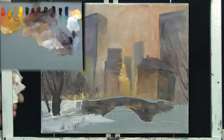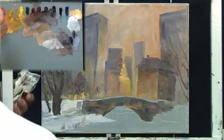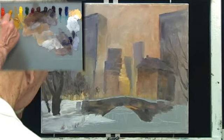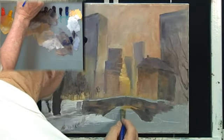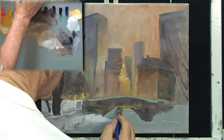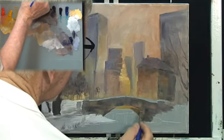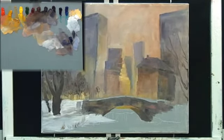Underneath that bridge, clean my brush out because I want to get some clean yellow color. I want some of this color that's up above with these yellows in it. I want this to shine under here like this. Get some of that area back there in the distance. See if it looks like that's a light. Get back from that. Looks like I'm getting light underneath that bridge. Step back there and take a look.